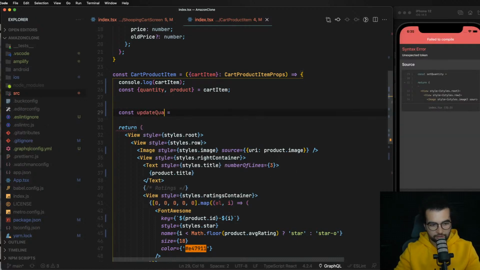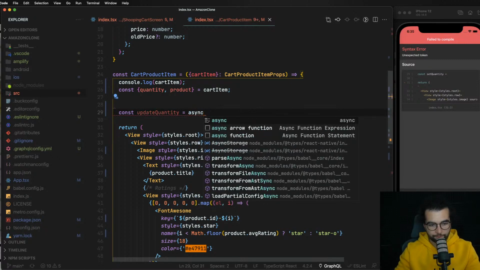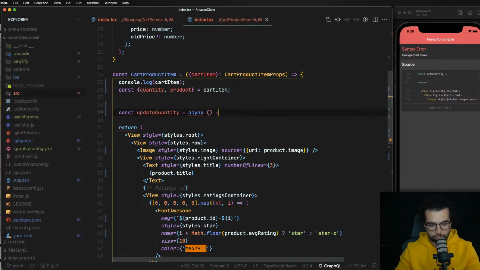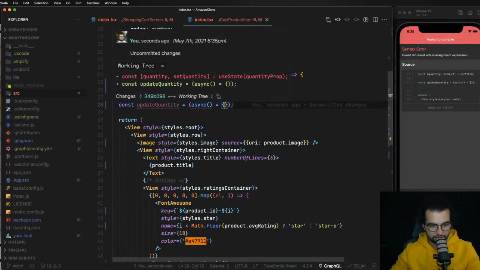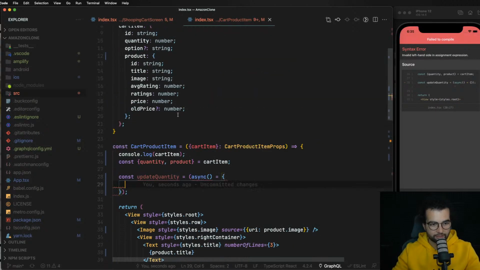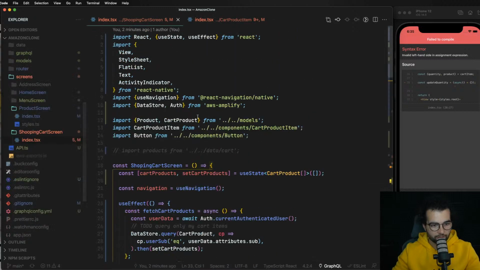Update quantity. Update quantity will be async probably. And here we will do this update function. So let's import Datastore.